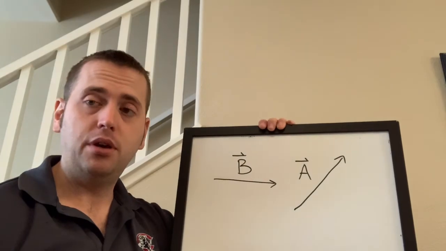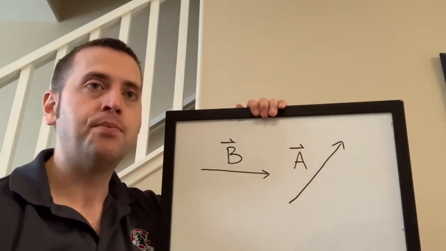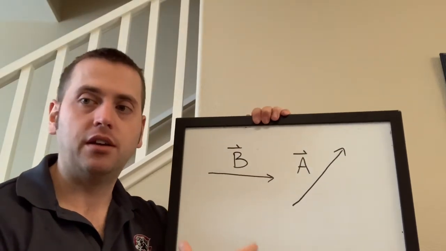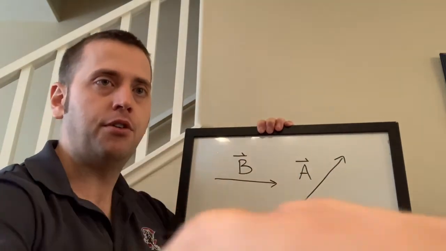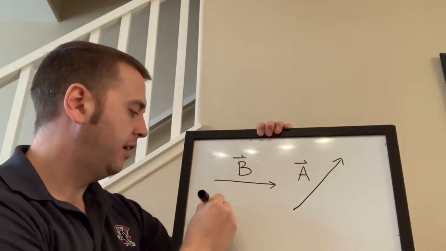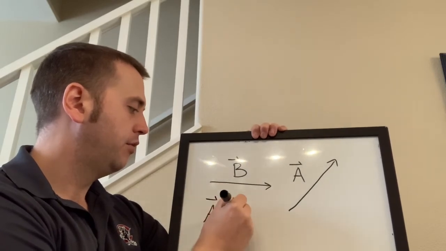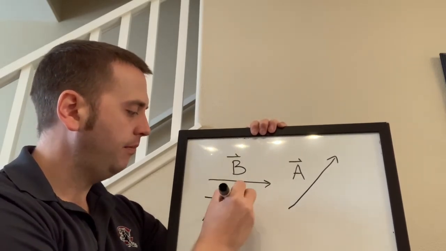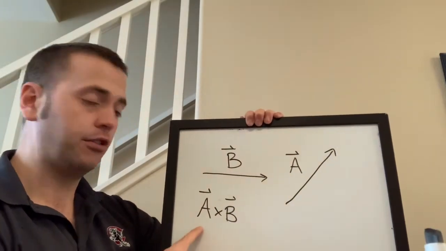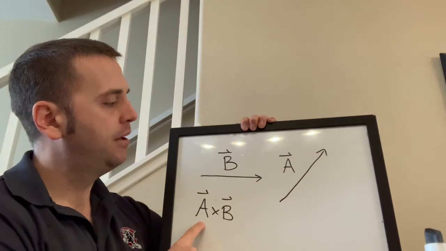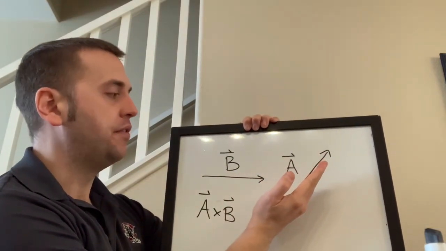Okay, so if you haven't really dealt with the cross product and how to use the right-hand rule before, you probably just want to see this demonstrated live in person. So here we go. We have vectors A and B. First, we're going to take A cross B. The right-hand rule says we point the fingers of our right hand in the direction of the first vector, which is A. So here we go, fingers of the right hand pointing in the direction of A.